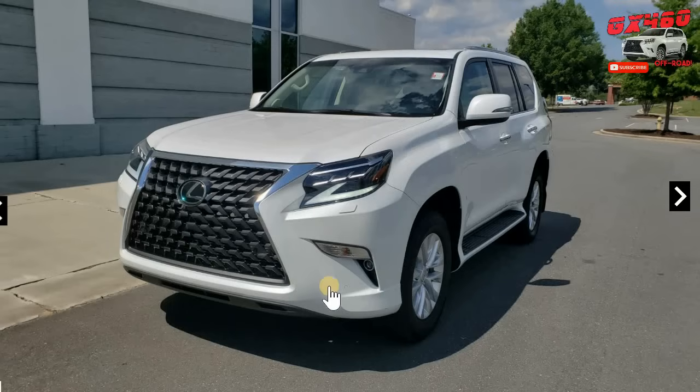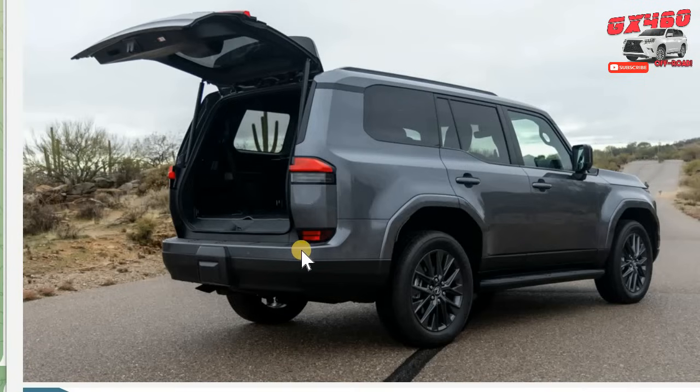They didn't take away the wood steering wheel. They didn't take away the leather. They didn't take away the third row. They didn't take away the stereo system, the heated seats, the memory seats, all the other luxury stuff in this thing. They gave it all to you. But when we look at this new GX550 Premium, you cannot deny the fact that you are objectively getting less and paying for more. There's simply no way around that.